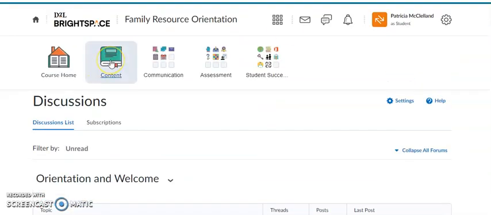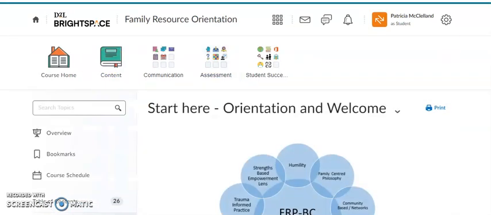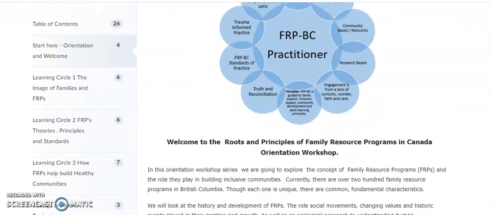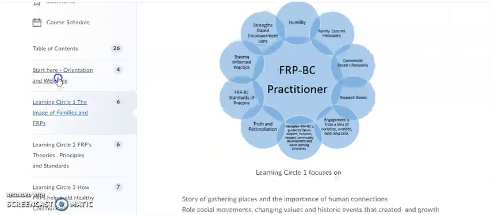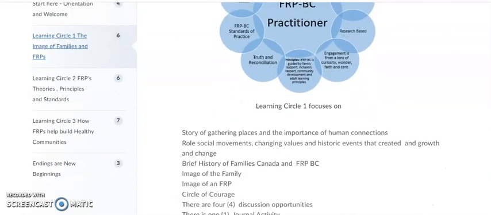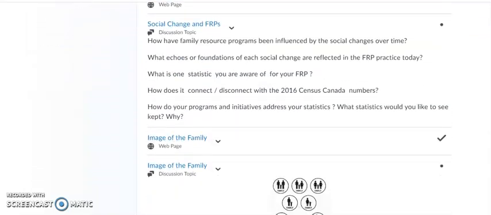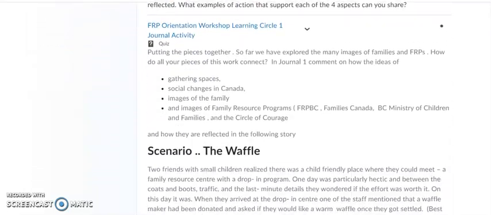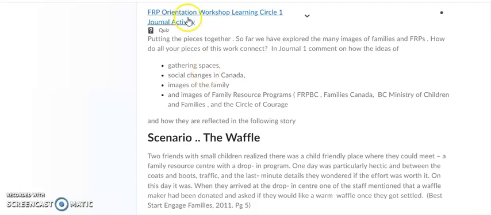Let's go back to the content section, and let's go back to the Learning Circle 1 to see one more piece of information. At the end of each learning circle, we are inviting you to have a journal entry activity. In this system, it's entered as a quiz.